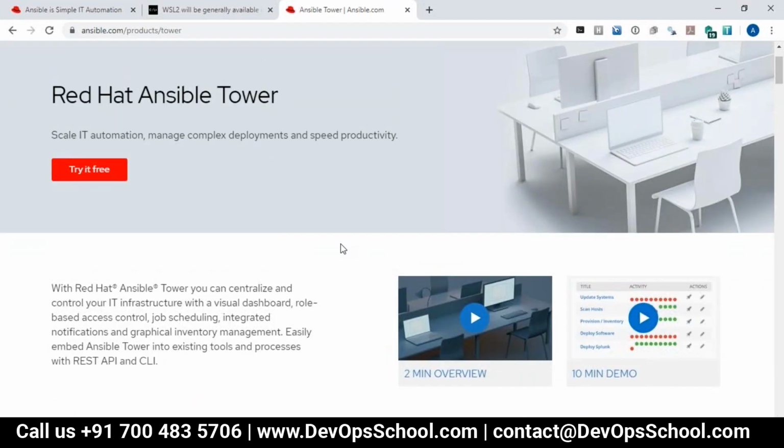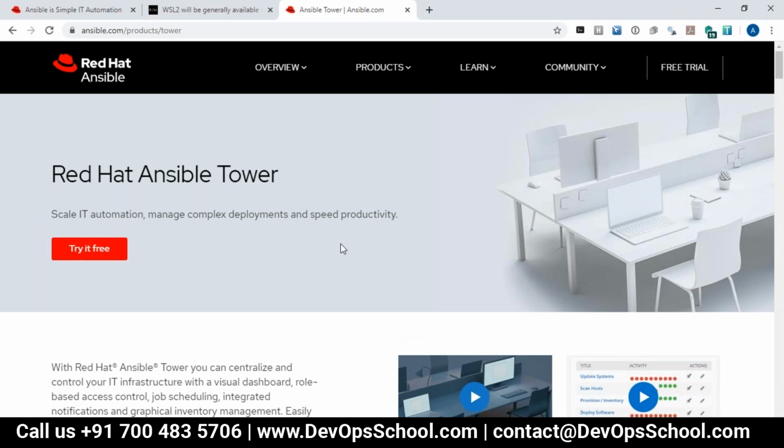We can use some Python scripts. Oh, sorry, we can use Ansible scripts. Any application, or only an Ansible GUI you're asking about? No, Ansible is only a configuration management tool. That's all it does. It can do nothing else.